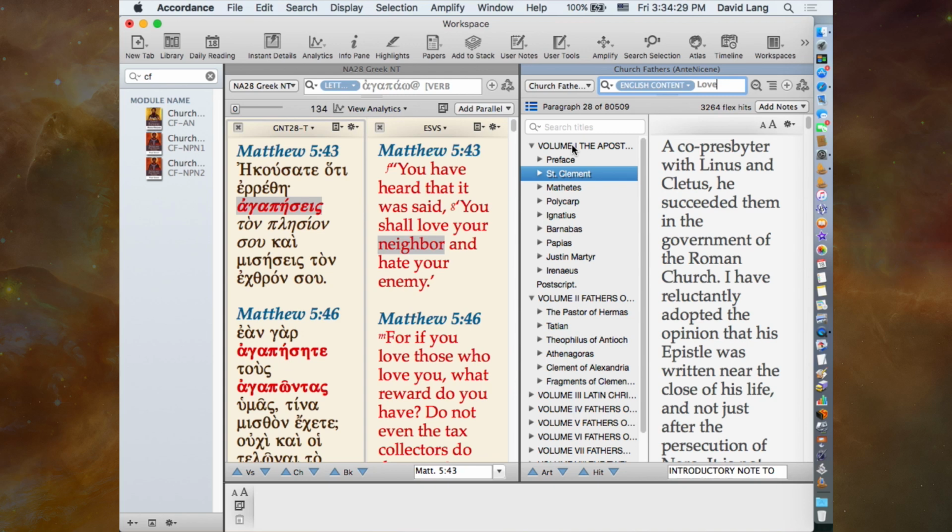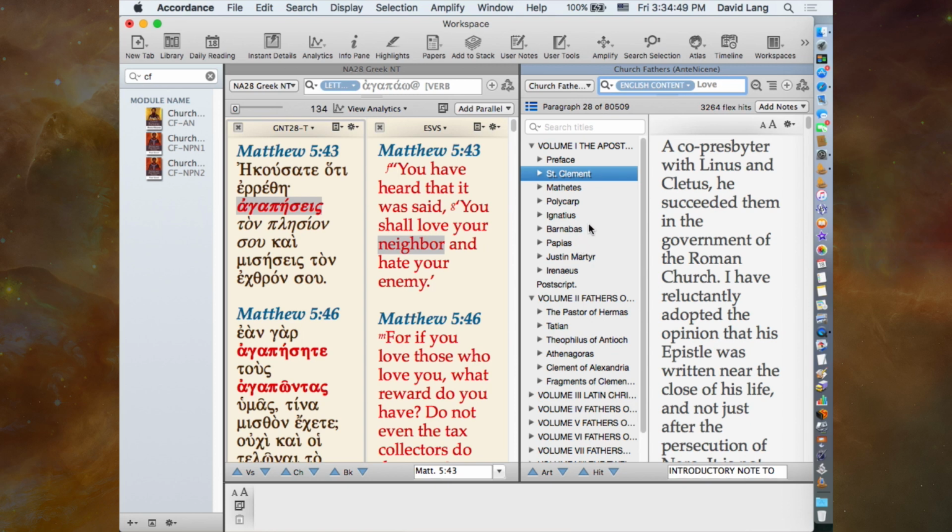How do I narrow my search down? Well, in fact, let's say it's not even all of the Apostolic Fathers. Let's say it's Barnabas through Irenaeus. Okay. How do I narrow my search down so that I can search just that part of a really big tool?